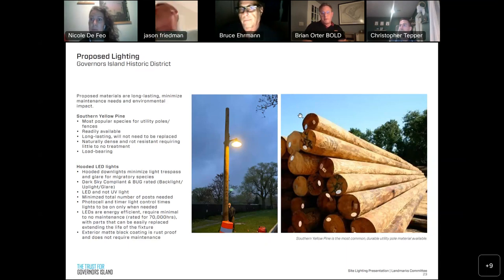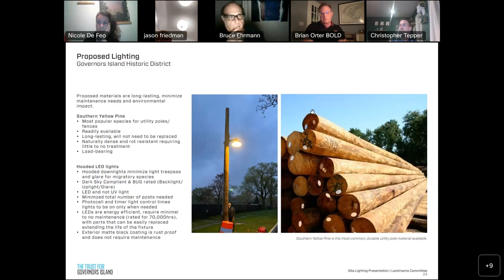There's a great advantage. The quick answer is an average of 1 foot candle. So you're going to get a lot less than 1 foot candle in between posts. The slightly longer answer is we can do that because we have a massive advantage in letting your eyes adjust. So it's still a very safe amount of light. It meets code, which is important, but we can get away with it because we're not competing with other street lights, signage, storefronts, and things like that. So we don't have to boost the lighting anymore.